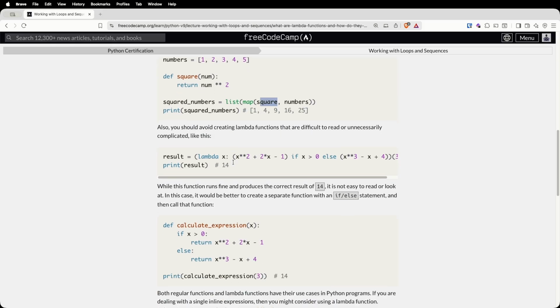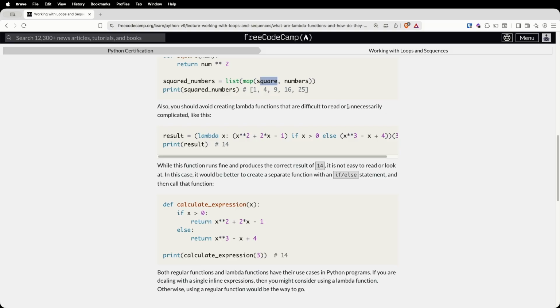Also, you should avoid creating lambda functions that are difficult to read or unnecessarily complicated. Again, these are for simple functions. If you need to go through a list and figure out if the first character of the string of each item in the list is the character L, this would be a good way to use it. But you don't want to use if, else, or elif, or any of this.